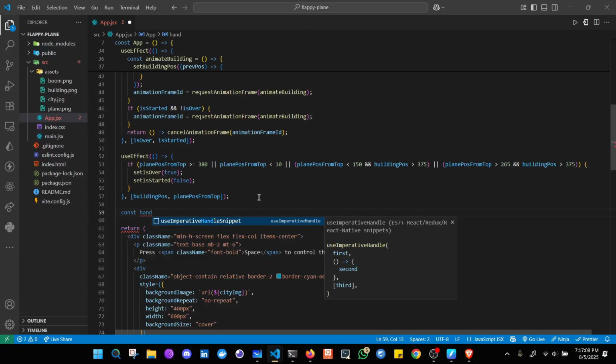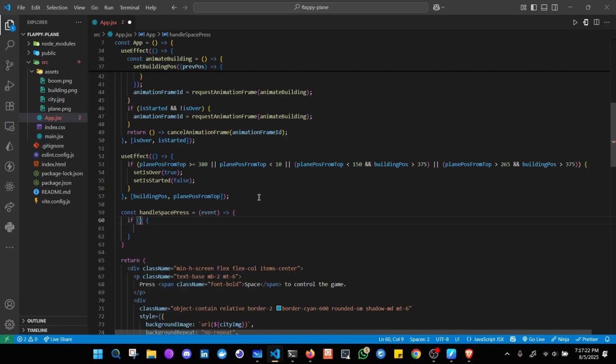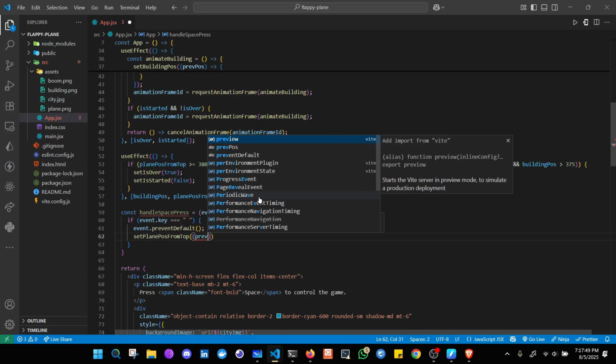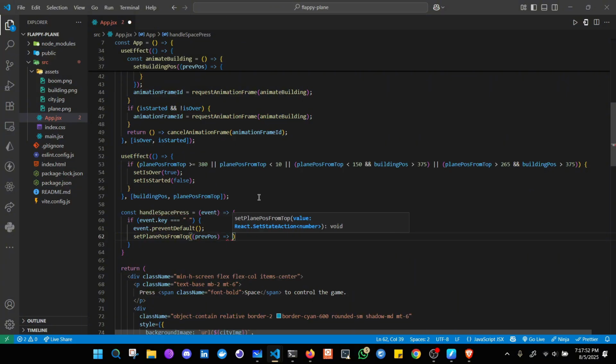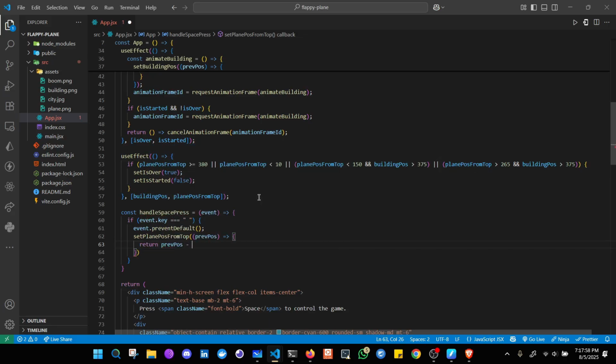So const handleSpacePress equal to, it will receive an event, then if the event.key is equal to space, then firstly let us event.preventDefault, then we'll simply set the plane's position from the top, firstly receiving the previous position, then we'll simply return previous position minus 20.